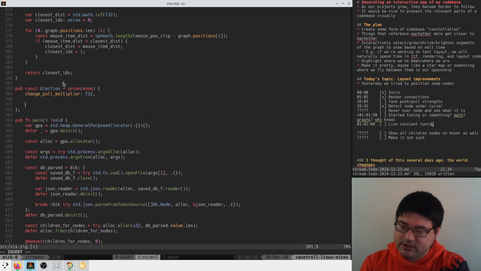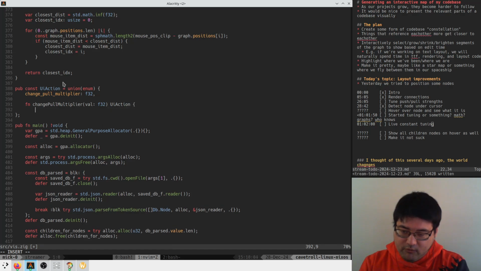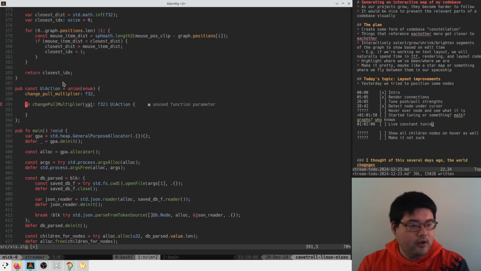And we need to pass in a function that can generate this UI action. So the function takes in a value of the new F32, and it returns the UI action that is going to be performed.